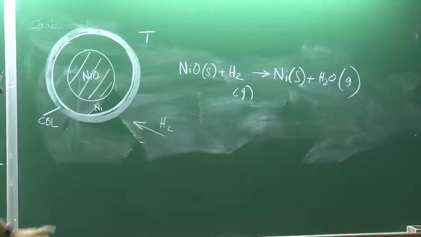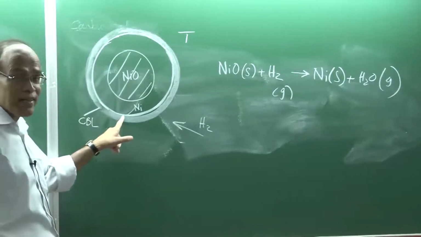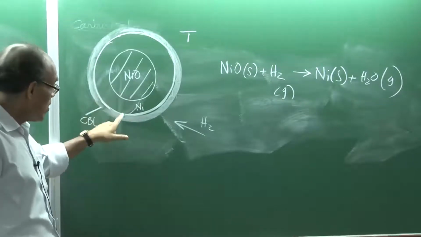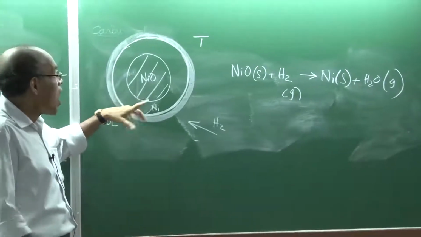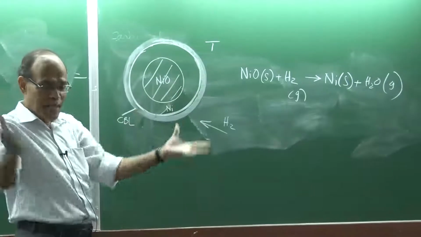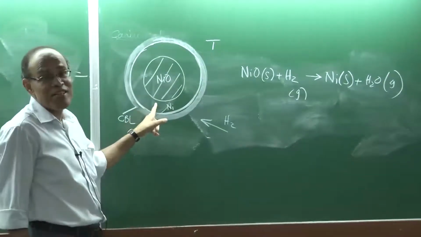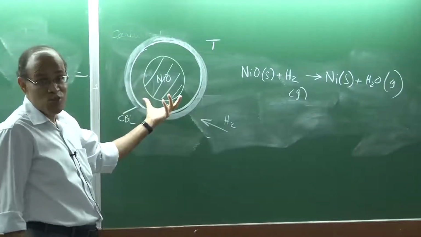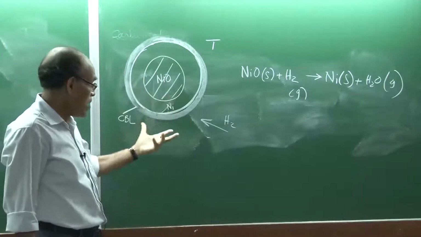And in this case what happens? The transfer takes place through boundary layer, then diffusion takes place, because the interface is here. So initially I had a pure nickel oxide. After some time the scenario has changed, some reduction has taken place, nickel has formed, product layer. This is a case of a pseudo steady state diffusion. And here what happens?